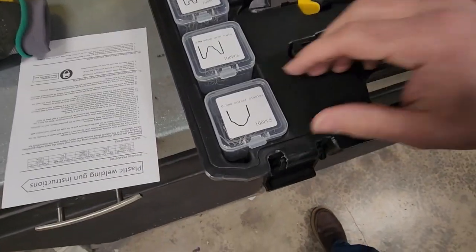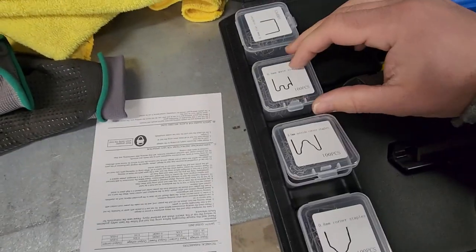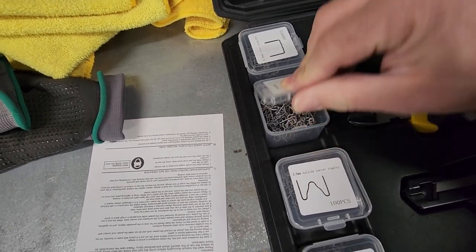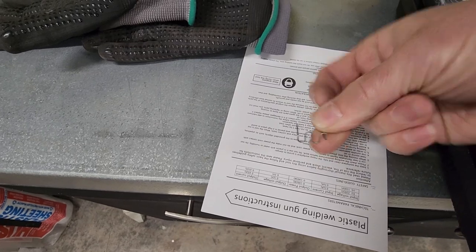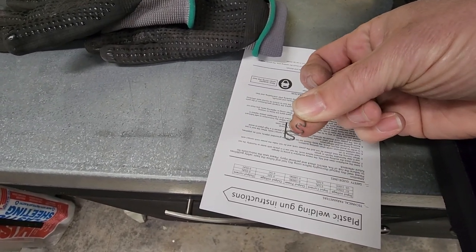So the kit comes with a couple different shapes of staples. You can see them on there. I think what I'm going to do is this guy here. And it's just basically going to melt in. So you can see that. And then you cut the extra off. I'll try to get that on film here in a second.